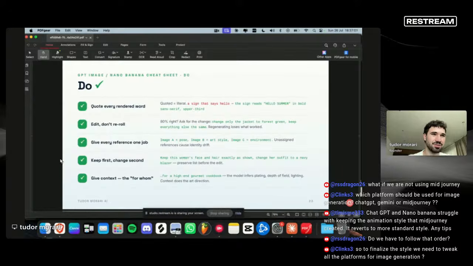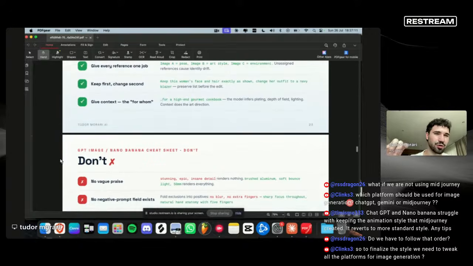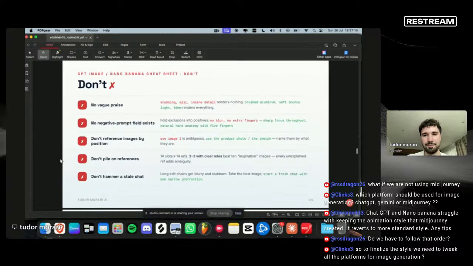So people will kind of look at it, the model will look at it and will not remember what you said before. Whereas if you want it in GPT, you can just make reiterations if you use the actual app. So I would recommend that, just in case you want to use it a lot. Don't be vague. This is kind of like every single time. So stunning, epic, insane detail. You don't really want to use those words anywhere in prompting. You want to be a bit more specific.